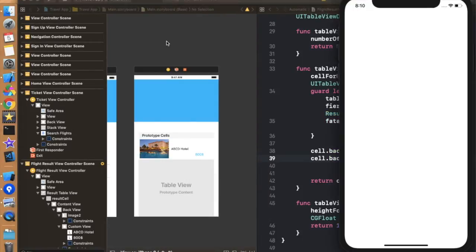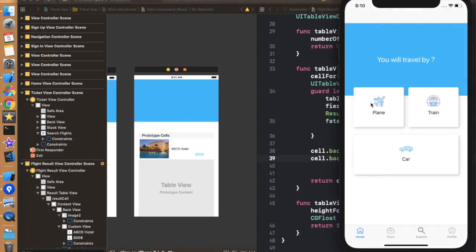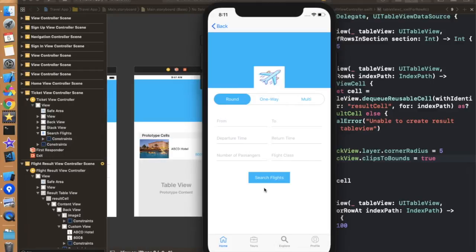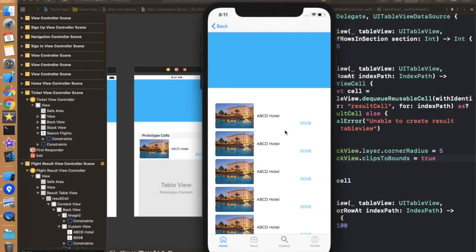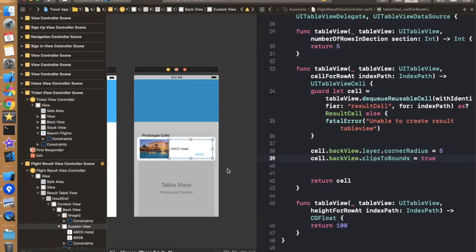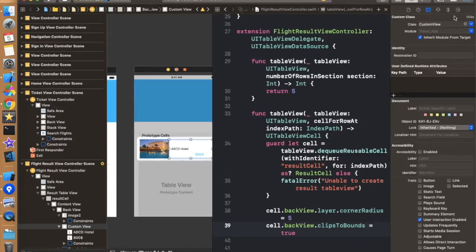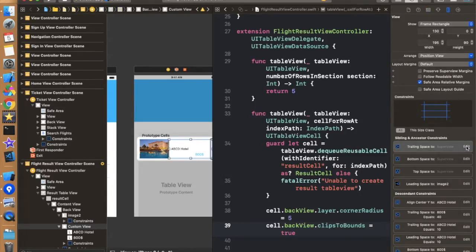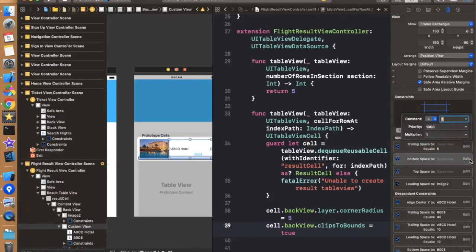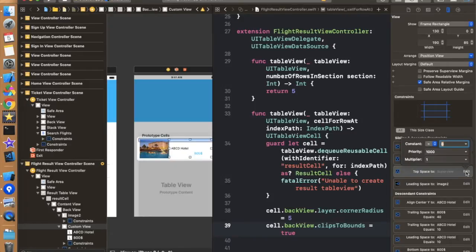So if you guys see, it's very easy to create this kind of thing. You only need to think of the approach, how we can create that thing. So the shadow is not coming, I don't know why. So let's debug this thing, or let's make this cell a little bit down, because I think I'm using clip to bounds. So we can change some constraints for this view, like from trailing we need to reduce the space to 5 pixels, from bottom 5, and from top 5.